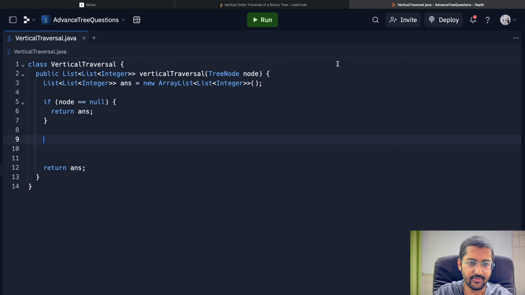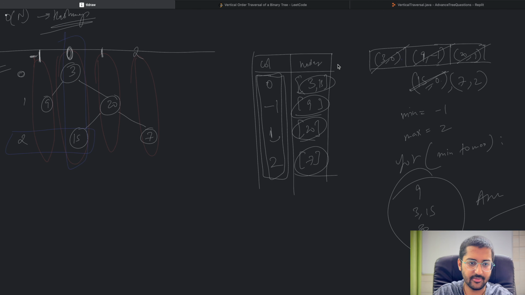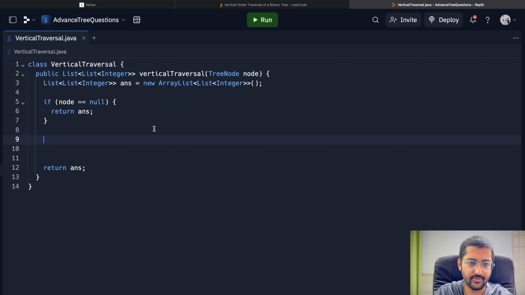What do I need to do after that? I need a hash map and a queue. I need a queue, a hash map, and I also need to maintain the column, so let's say initially column is equal to 0.